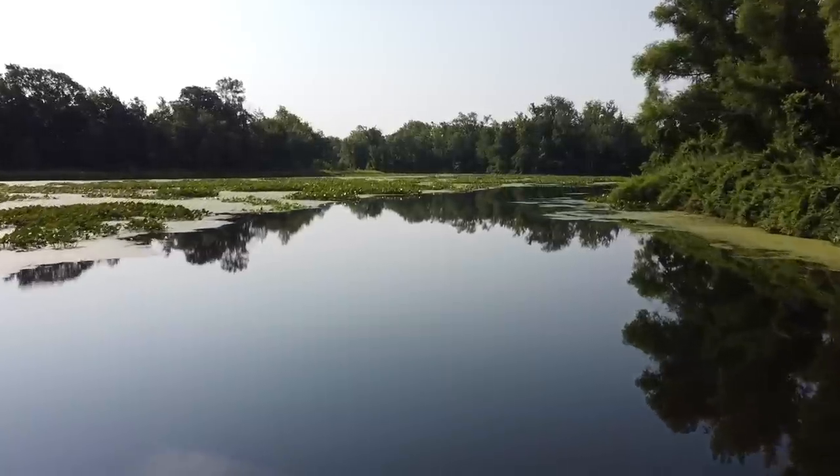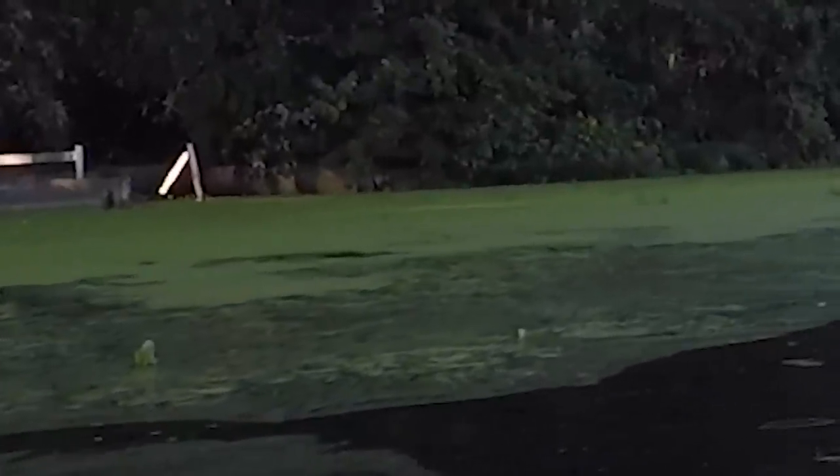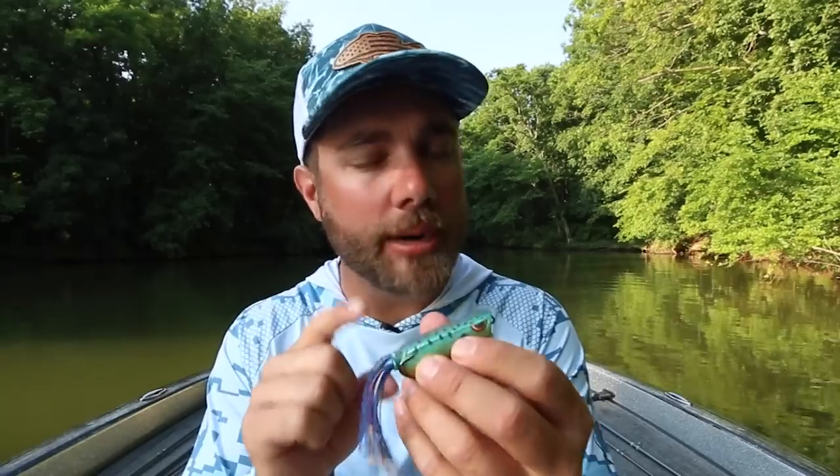Another situation where I use a frog is around grass — specifically matted vegetation. This time of year you start to get a lot of those cheese mats, and they really start to develop in the month of July. A great way to catch bass is throwing a frog across those mats and having that bass blow up on it. You may be thinking, don't you use a more pointed nose frog when fishing vegetation? Yes, I do use that more pointed nose frog, especially when bass are getting the bait really well. But if they're missing your bait a lot, that's one of the reasons I really like this Spro Poppin' Frog — my hookup ratio is really good on it. It's a smaller profile and it just seems like bass get it really, really well, even around mats. It's one of my favorites and I absolutely always have it tied on this time of year.